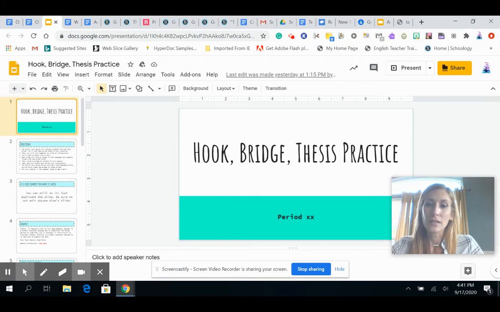And so in this assignment, you're going to pick a silly, meaningless thesis, and you're just going to try to design some type of attention getter for it. We're going to create a bridge to connect it to the thesis. And basically, what a bridge means, and I'm sure you saw this in the notes, is you're finding a way to tie the attention getter to the thesis. So it doesn't seem like we just abruptly go from an attention getter and jump into a thesis. We don't really make that connection clear between the two things. So sometimes you've got to bridge what the attention getter does to the actual subject matter of the thesis statement. And all of that's in your notes.